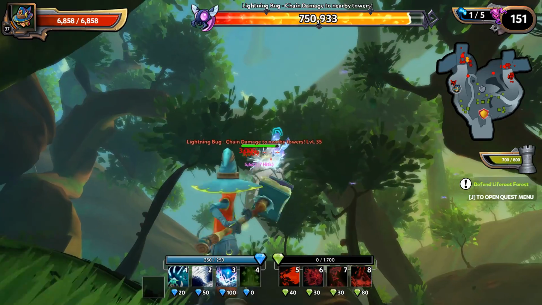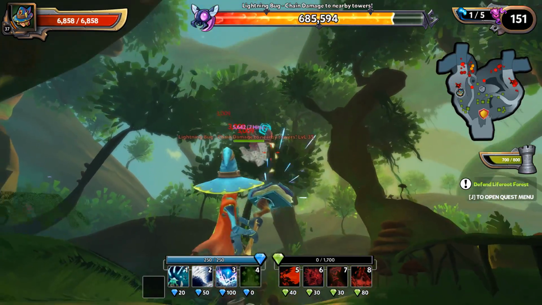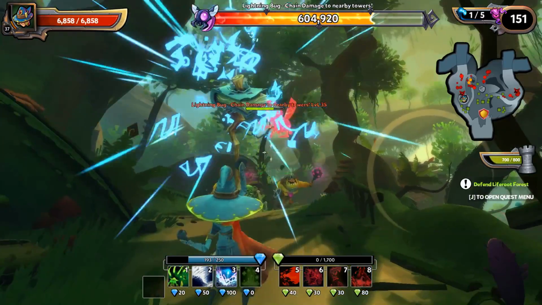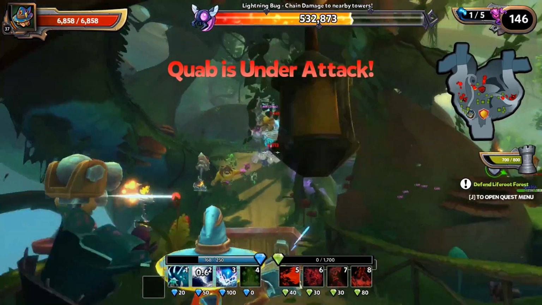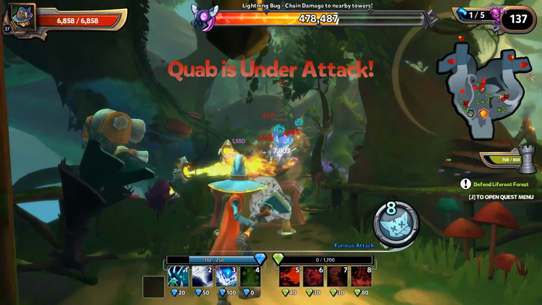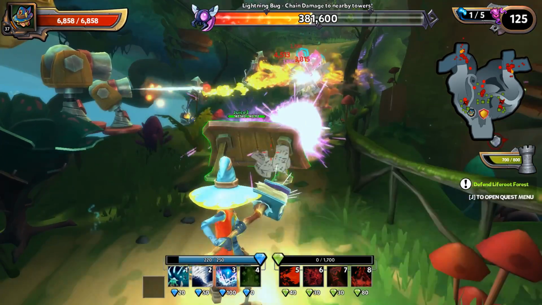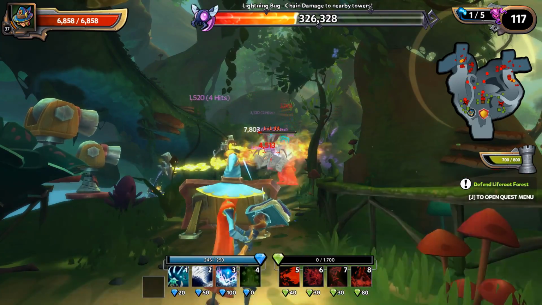There is no doubt. So I'm just going to try to focus this one down, and then I'll get over to that far right-hand side where it looks like there's another one. Ladybugs can definitely be mean. Poor Quab getting beat. Man, right in wave 1. That's a little rough. That ladybug on the other side is all the way in.